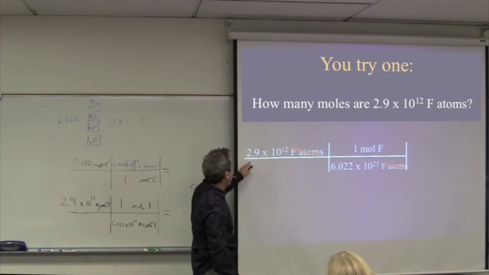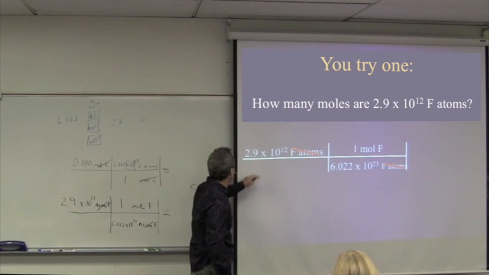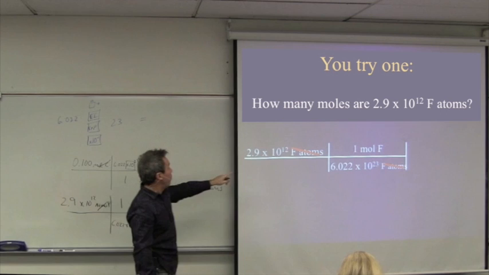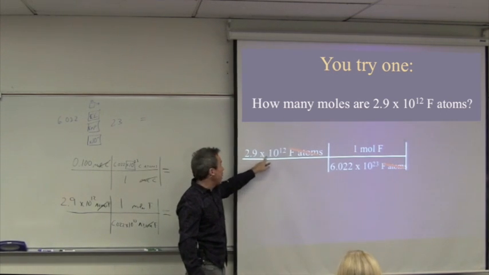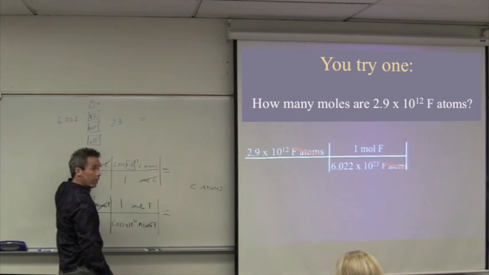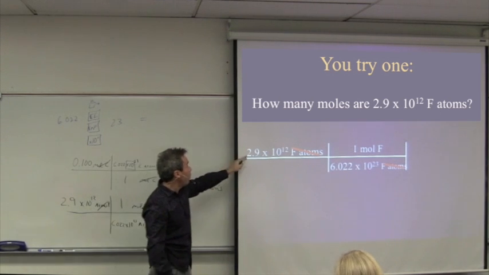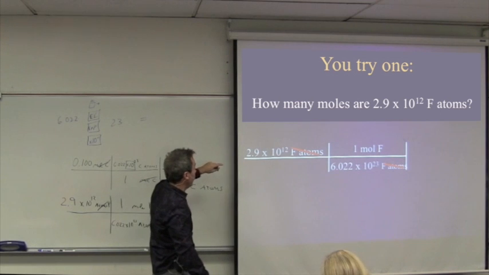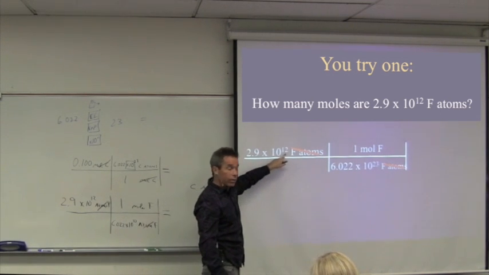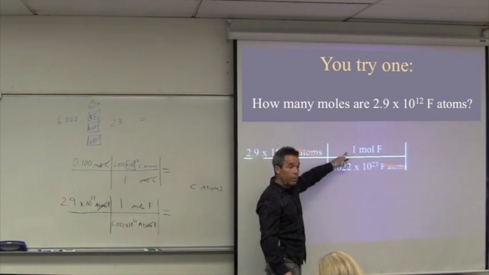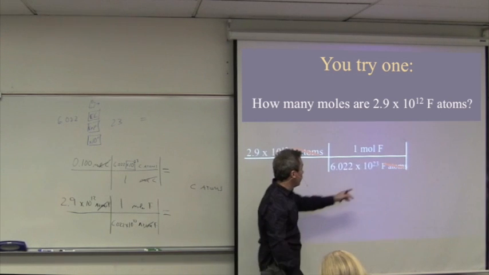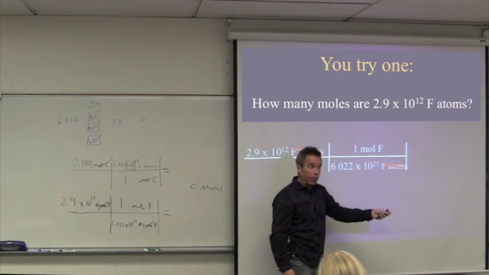And now on our calculators, we're going to do 2.9, one of these things, whichever your calculator is. You're not going to put times 10 right here because that times 10 is built into this key and you'll get the wrong answer. So 2.9, for example, EE, some of you will do shift EE, and then 12 times 1 divided by, when it's on the bottom you divide by, 6.022, one of those keys, 23, equals.